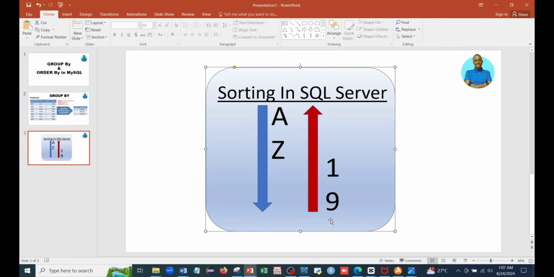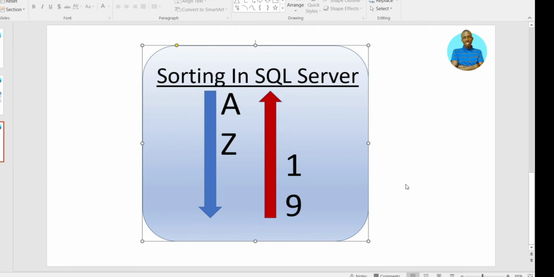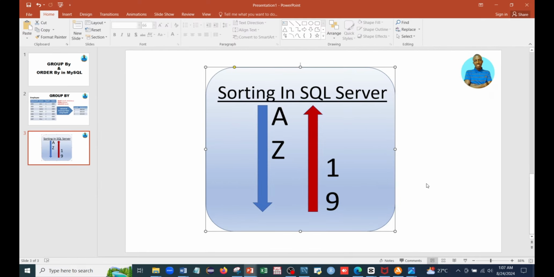which can be alphabetical or numerical. Now, please check my previous videos to know how to use the SELECT statement, the WHERE clause, and aggregating functions, and other relevant basic knowledge that you need to know in MySQL. In this tutorial, I'll walk you through the fundamentals of the clauses, demonstrating how they work with practical examples. Now, let's dive right in.